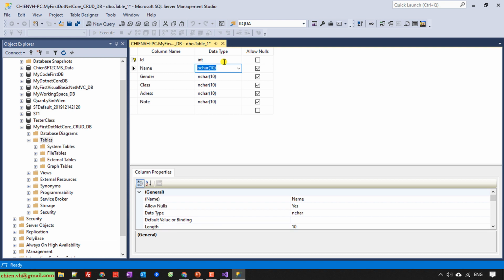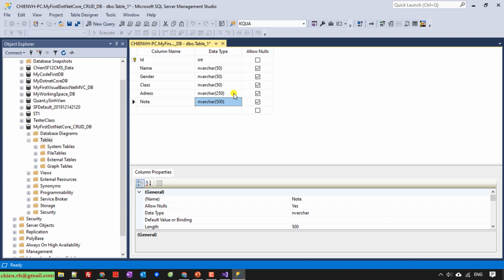For the name I will use nvarchar because I want to enter some Unicode characters for the name. For the gender I will also select the same thing here, nvarchar. For the class, I will increase the size of the address and the notes as well.